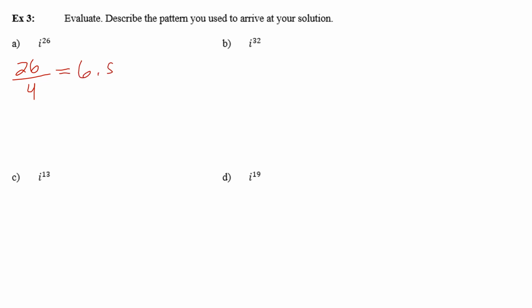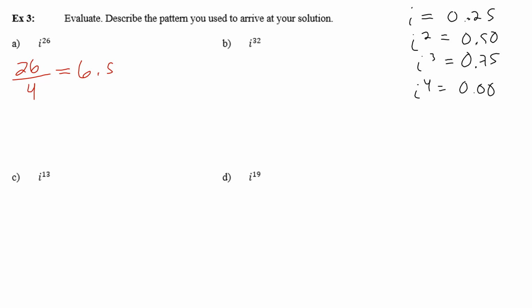Okay, now how that's going to help, let me go back. So we already said that i can't be any simpler, but whenever we divide, it'll give us a decimal of 0.25. i to the 2nd will just give us 0.50. i to the 3rd will give us 0.75. And i to the 4th will give us 0.0. Now remember, i is just i. There's nothing to simplify that. Okay. i to the 2nd is actually going to go ahead and give us -1.